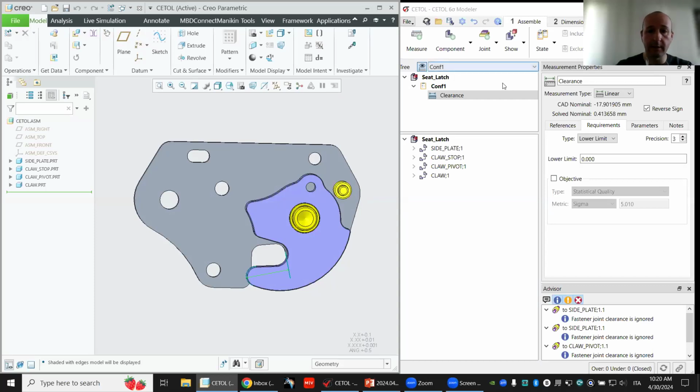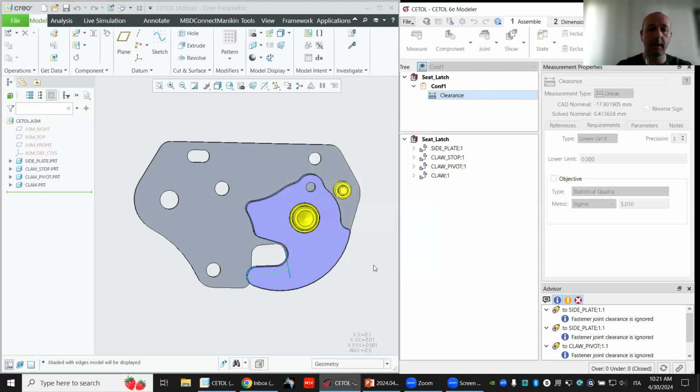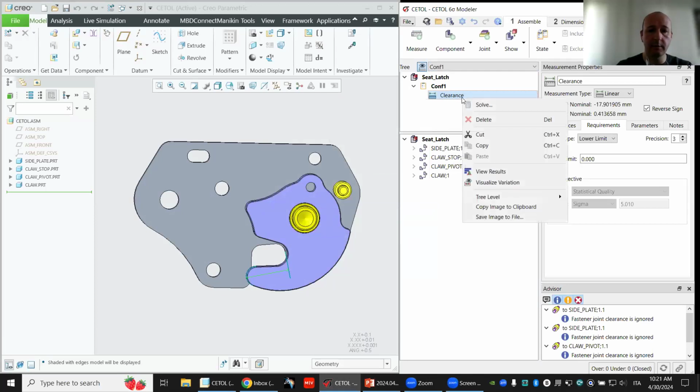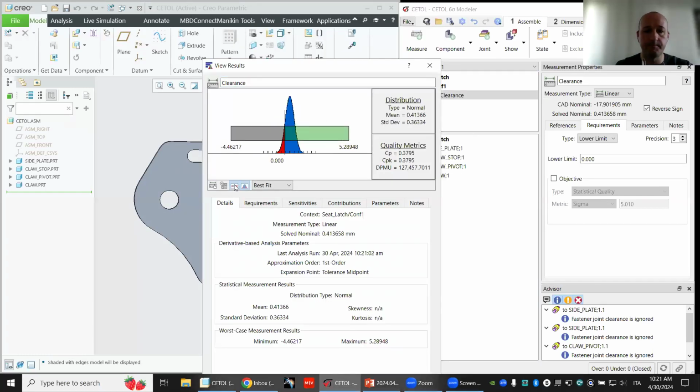To calculate the final results, you only need to click on Solve, then OK, and your tolerance chain is ready to be checked based on your final results.